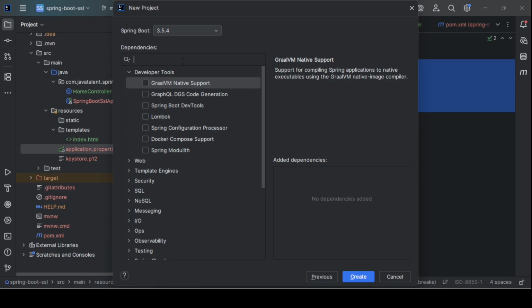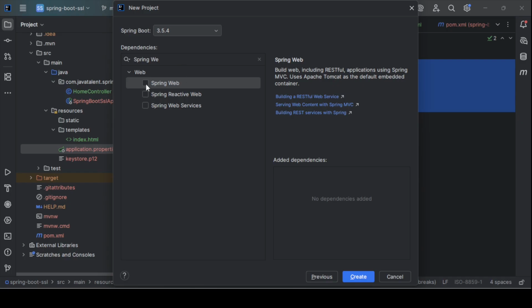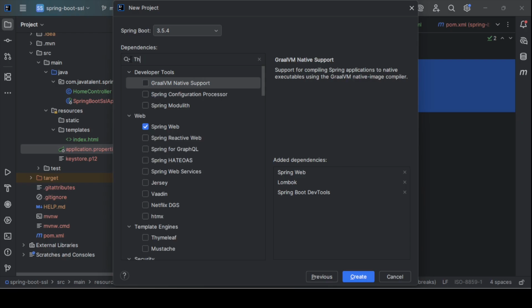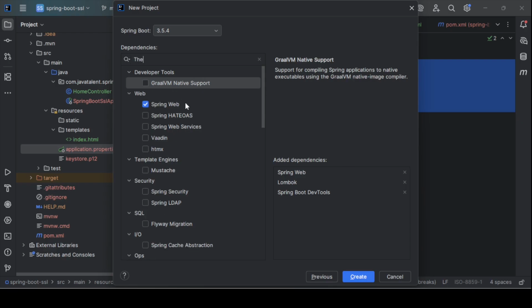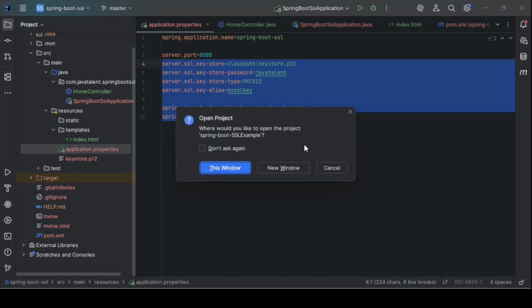And here, as I told you, these are the dependencies: Spring Web for RESTful API, Lombok, Dev Tools, and Thymeleaf. I'm not sure whether Thymeleaf can be found here, because it is dynamic, so I will add it later once your project is ready.